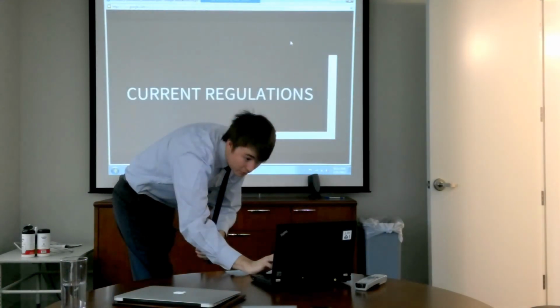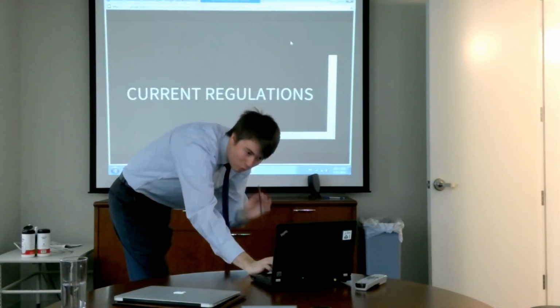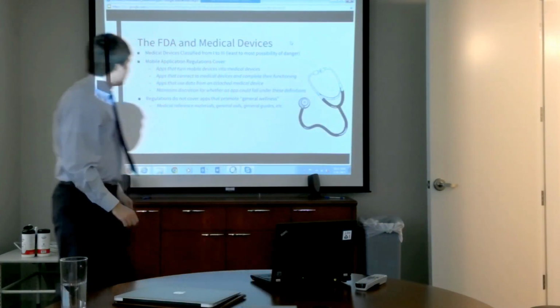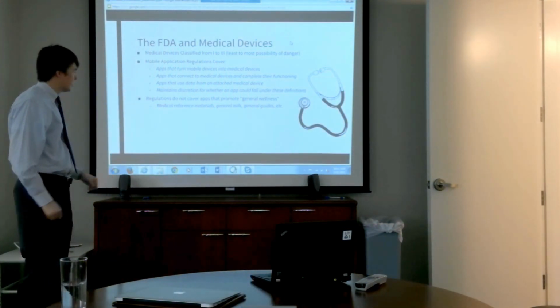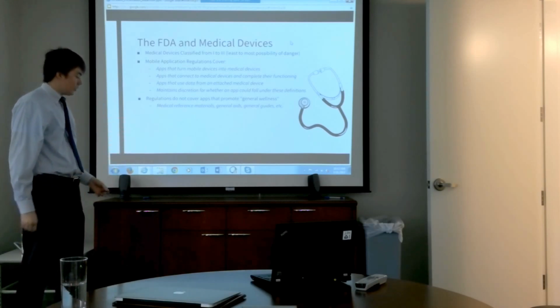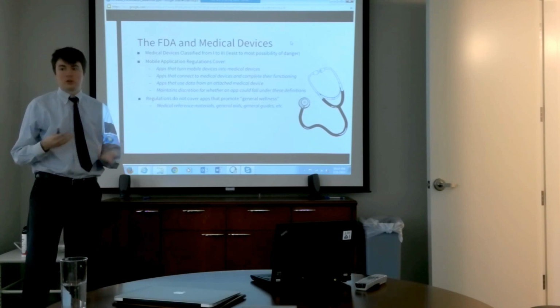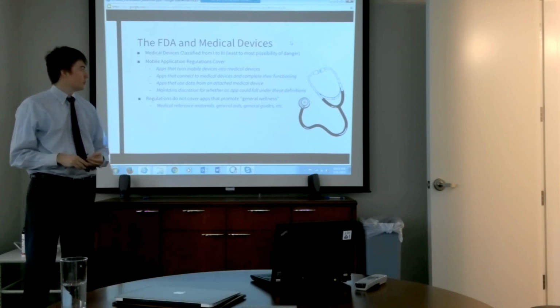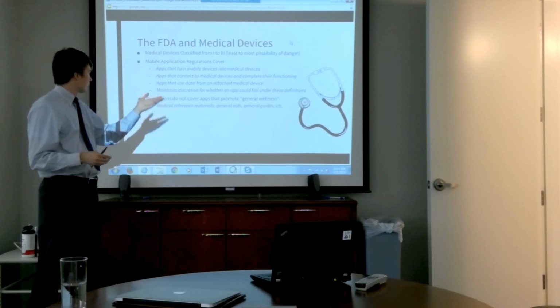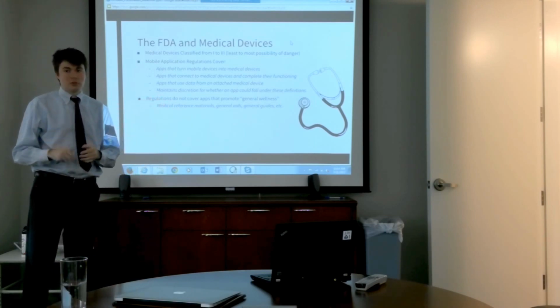Let's see. So there is current regulation for mobile medical apps, so let's get a good idea of what that regulation is. This is all headed by the FDA. Sometimes the FTC will get into that, but mainly the FDA. So mobile medical apps can be classified as mobile medical devices. As you know, there are three classifications of mobile medical devices, from least to most dangerous, 1 to 3. And very broadly, they go into more specifics online.